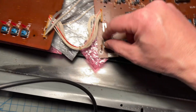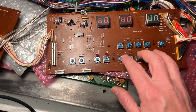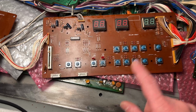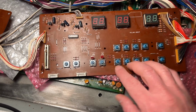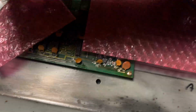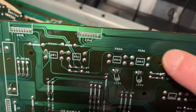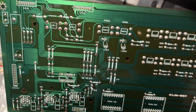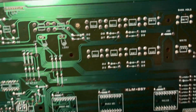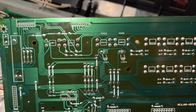So I replaced all the buttons, cleaned things up a little bit, and sprayed some contact cleaner into things. To me, replacing the switches on these keyboards is one of the best quality of life improvements you can do for yourself. It's very easy to do. As I said, the solder comes right off with a quality solder sucker, and the buttons only go in one way. They also have two little plastic notches that fit into this hole, so it's basically impossible to put them in wrong. And they solder right back up really easily.